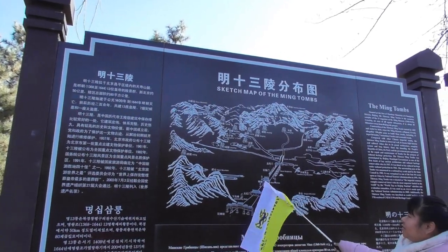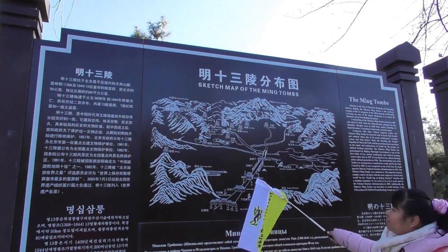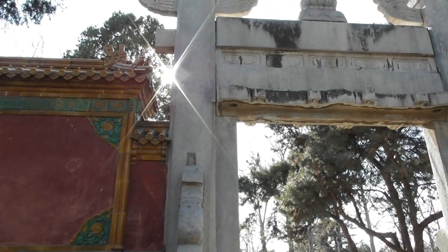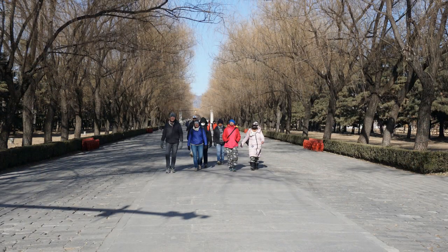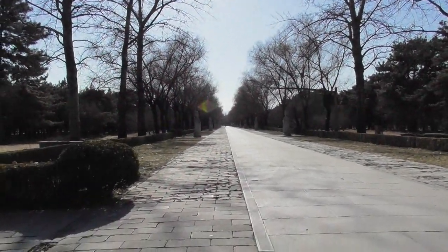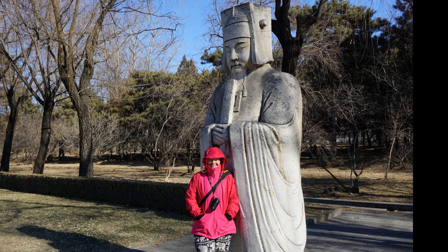Places we got to visit in Beijing was the Ming Tombs and the Sacred Way. The Sacred Way is the big pathway that leads up to the Ming Tombs, which actually houses 13 emperors. Now, this Sacred Way is believed to be the pathway for the deceased emperor to make his way to heaven. So standing as a guard of honour are 12 larger-than-life statues in human form, and also 24 animals. Animals are in pairs, two standing and two sitting.